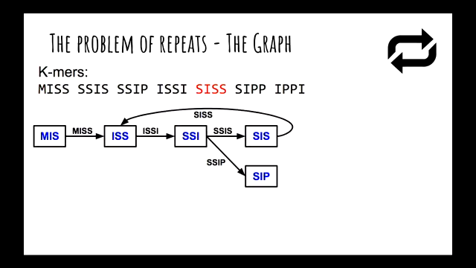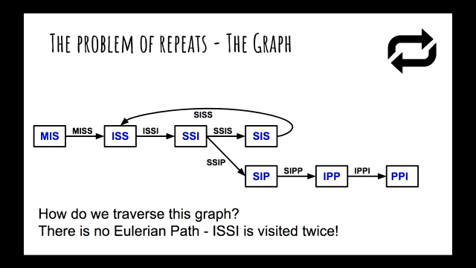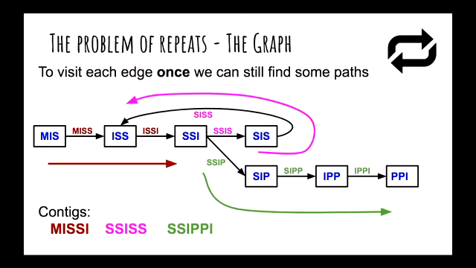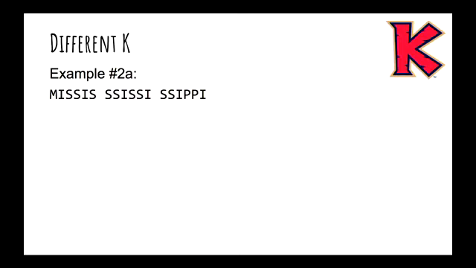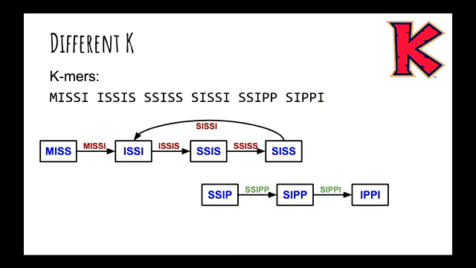And then we talked about the problem of repeats, and how, with this example of Mississippi, after we build our graph we get this horrible looking loop, and we didn't know how many times around the loop we needed to go. We can't have an Eulerian walk here because we have to visit the ISI k-mer twice, and we don't know how many times to go around the loop, so we have to break this up into three different contigs. And then we decided to try changing the value of k and see if we could remove the loop. Unfortunately, it didn't remove the loop, but it also broke the graph up on us.